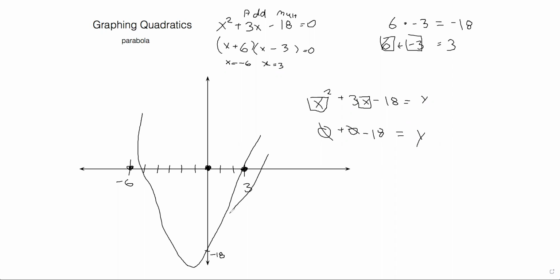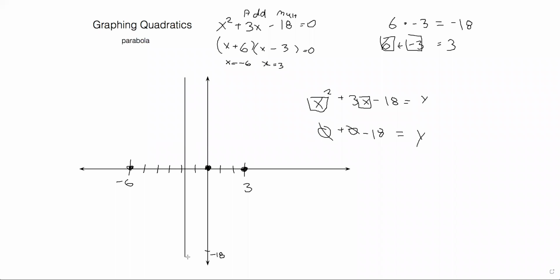How do we know it's not going to be something like this? So what we want to do is we want to identify the axis of symmetry. And what that means is that we want to draw a line for which things will be symmetric. It'll be a mirror image on both sides of the line. But I want to use maybe a different color to make things a bit clearer. So with an axis of symmetry, things are going to be exactly the same on both sides. We treat it like a mirror.